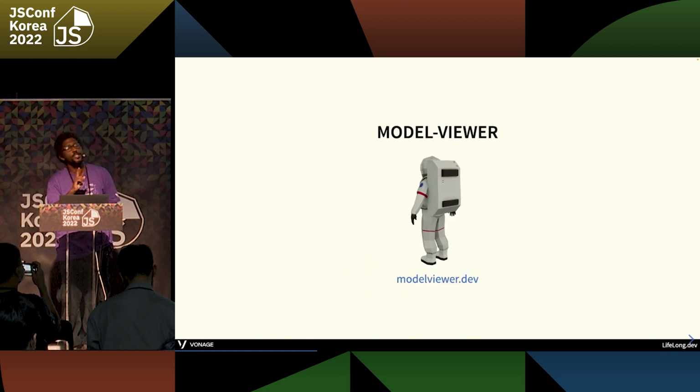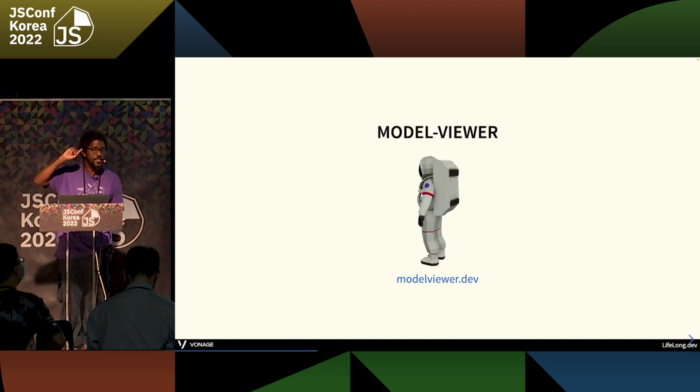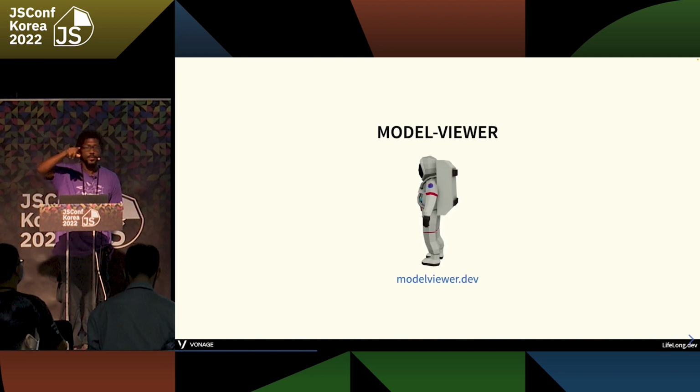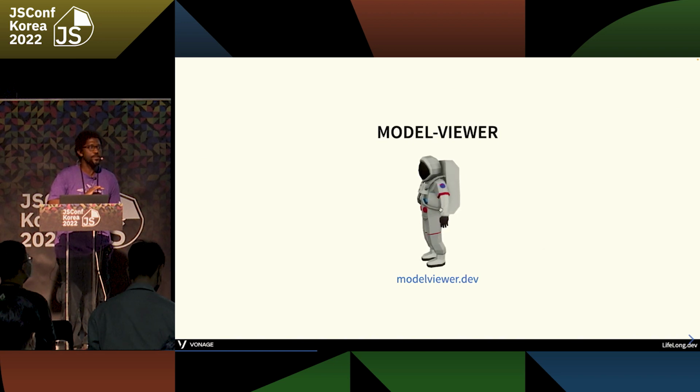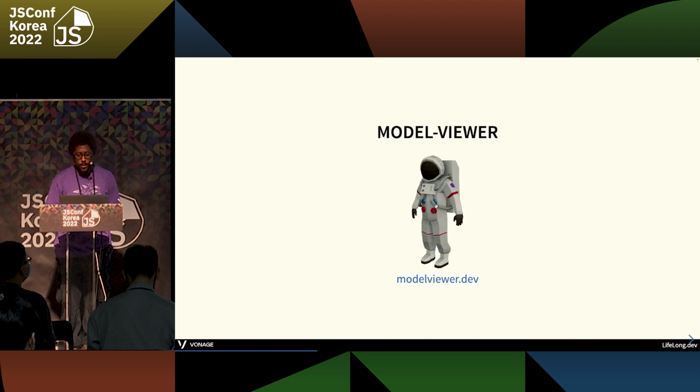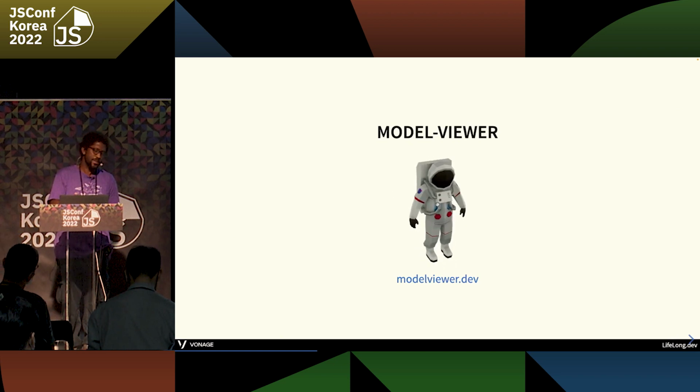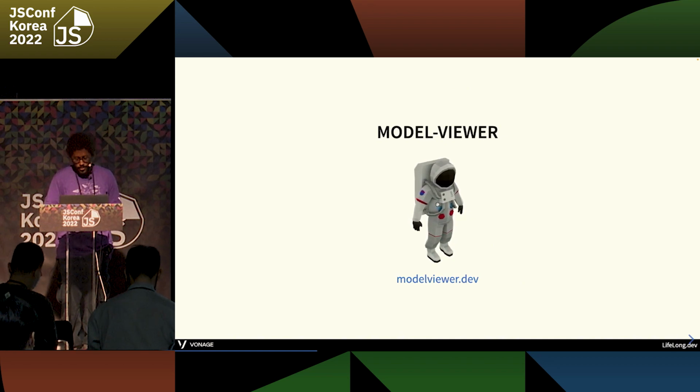Now, one of the coolest web components I've ever seen is model-viewer. Anybody seen this before? Yes, you know how awesome it is. So, without knowing any sort of 3D modeling or having to worry about AR, XR, WebXR, virtual reality, none of that, you get it all built in. And then you can just kind of mess around and play with it. This is amazing. Now, you may be thinking, oh, that's cute. It's a little lo-fi poly thing. Well, they stepped it up.